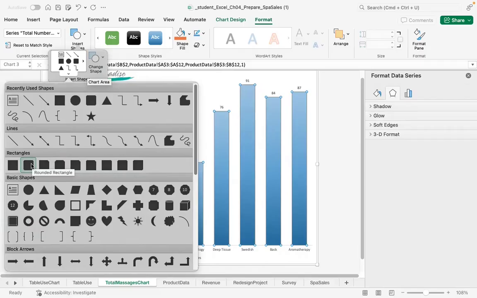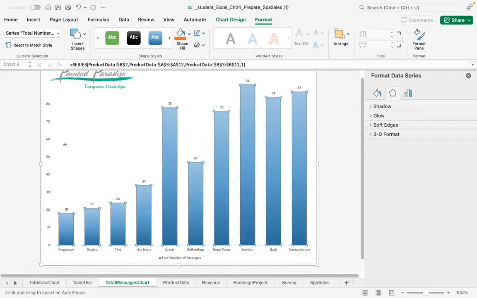I'm assuming it's this rounded rectangle right here. So I click on that. All right.